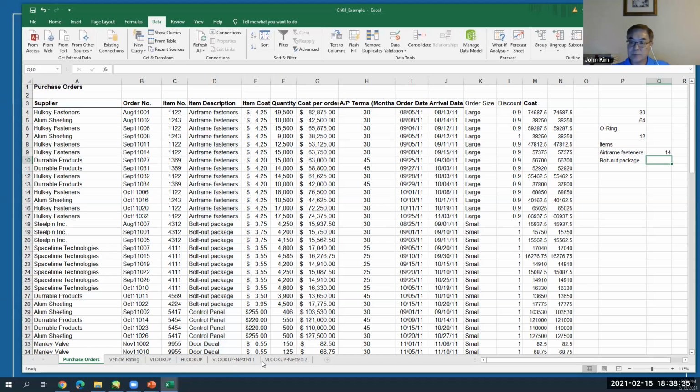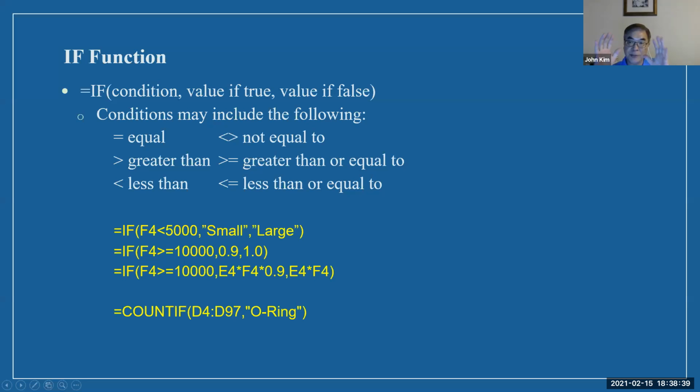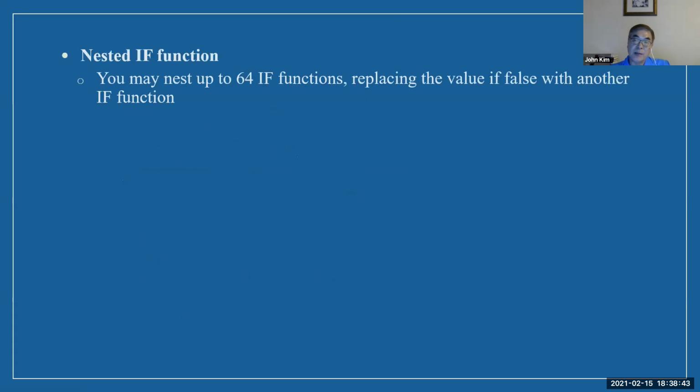Okay, next one. So this is the basic IF function. And then we call this the nested IF function. We can nest up to 64 IF functions, replacing the value-if-false with another IF function, like this.